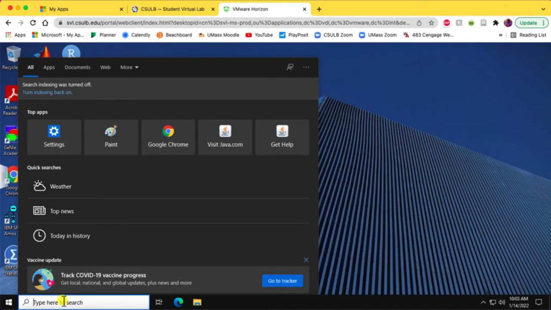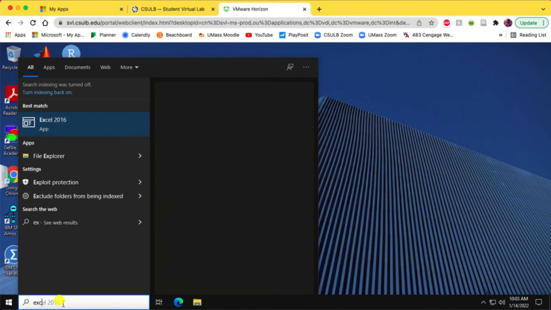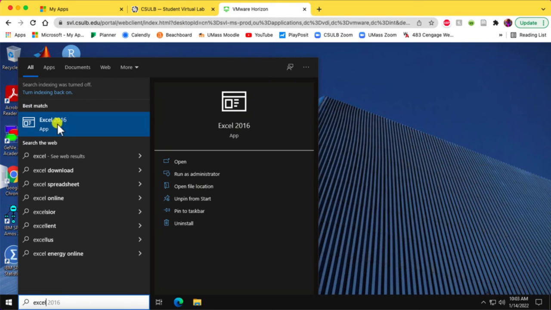The other thing that you can do is search for Word. They have the 2016 version of all Microsoft programs on here. So if you don't have Excel downloaded on your computer and you have to complete graphs, saying that I don't have a version of Excel that allows me to put error bars on my graphs is not an acceptable excuse, okay? So even if you just have to make your graphs in the virtual lab, you do have access to a full operating version of Excel so that you can complete your assignments.